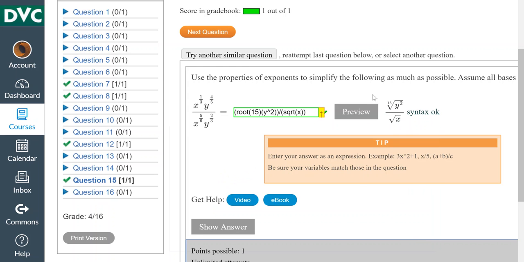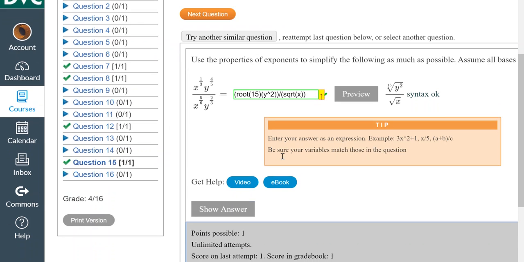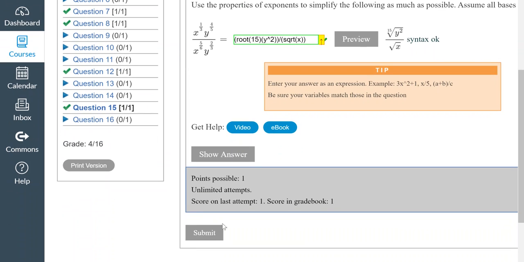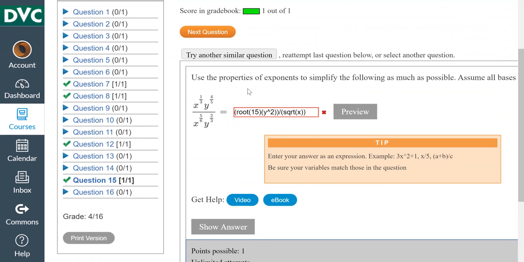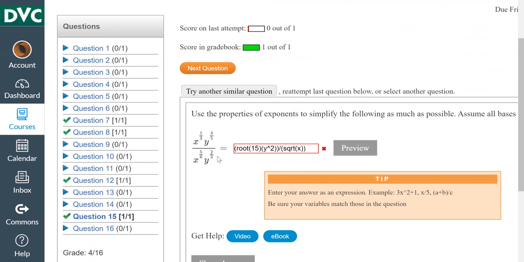This is beautiful, and I think that's good to know how to enter, but the computer wasn't programmed with this option. But I think most of us would have just stopped with those fractional exponents. So this is not wrong, it's just the nature of technology. All right, so that concludes our video for problem number 15.